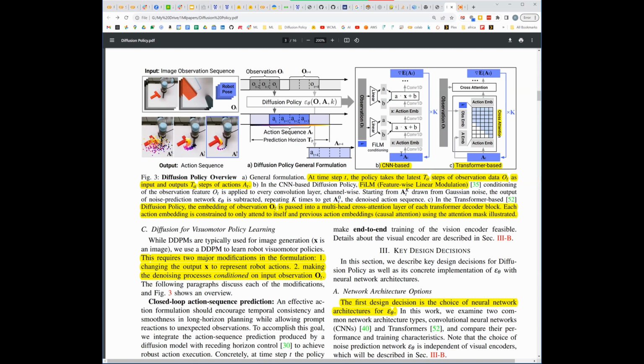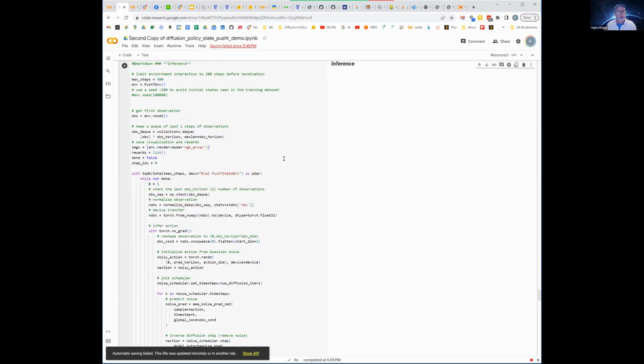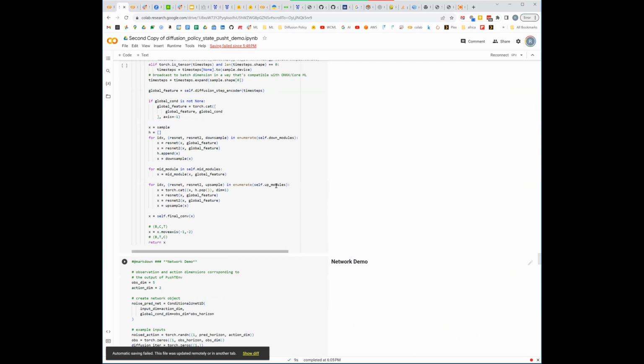Well, actually, this one's not even CNN because this one is using a simulation, so you have exact X, Y coordinates for the center of mass, don't you? Yeah, but this is the model. This is the CNN based epsilon theta, and that was the 1D UNet that we saw. Right, we saw the linear observation, and they added the conditioning. Yeah, we can go back to the model if you want. Yeah, we have time, so if you can.